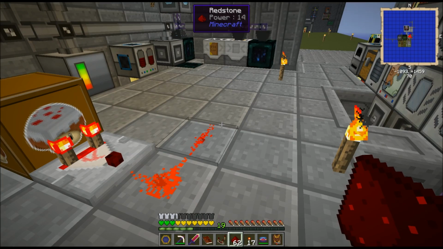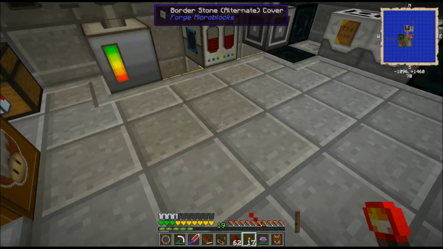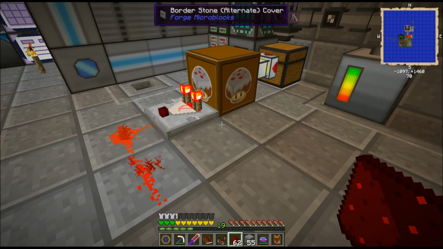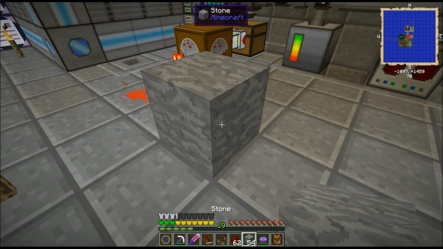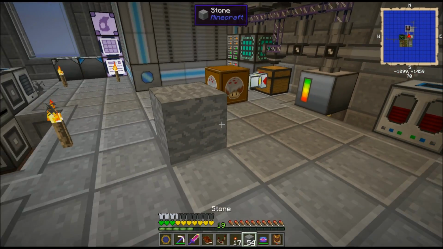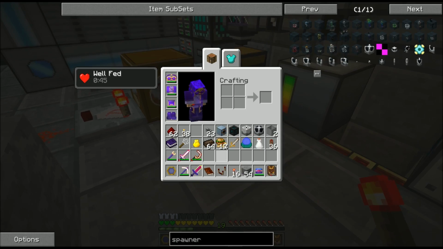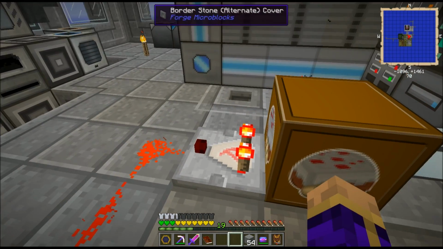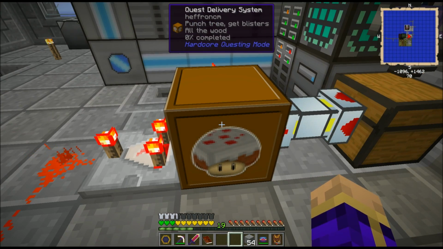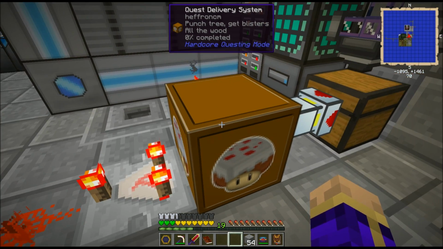It will output a redstone signal as long as there is a quest bound to it. I don't actually need the torch. I don't know why I grabbed it. I guess I wanted to try to show you the torch turned off. But it's been so long since I've messed with vanilla redstone mechanics that I set it up wrong. In subtractor mode, it also outputs, because it's reading from the quest delivery system that, hey, there's an active quest here.